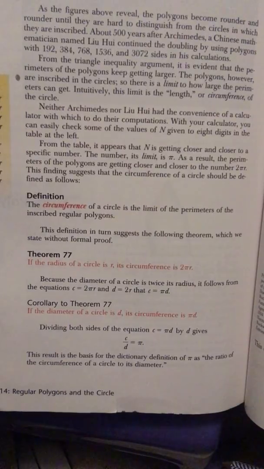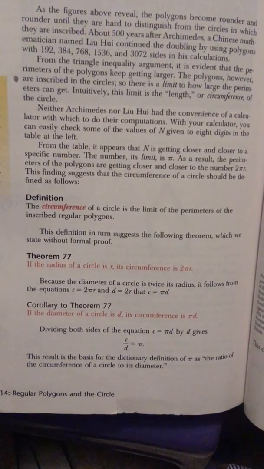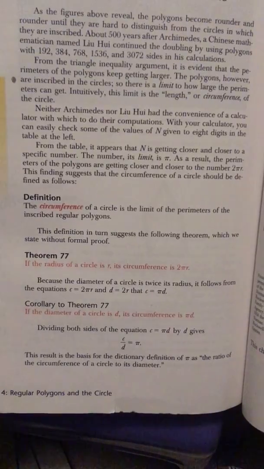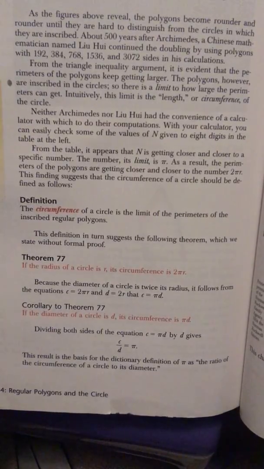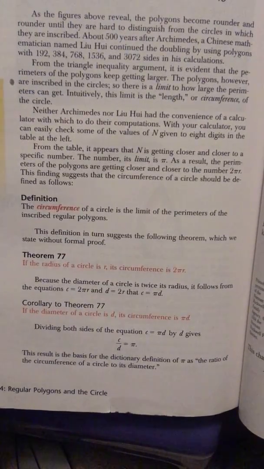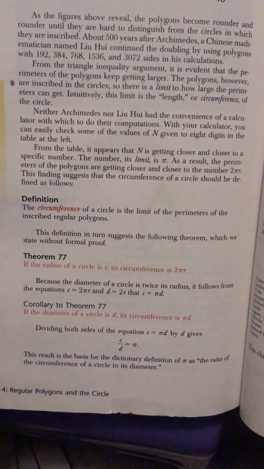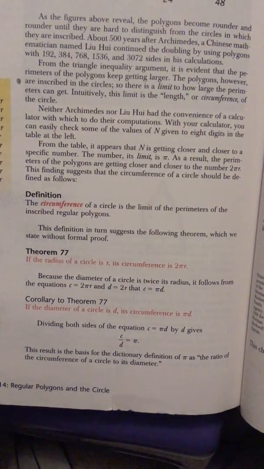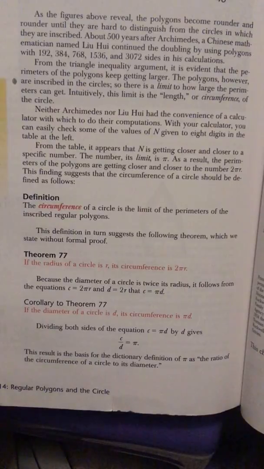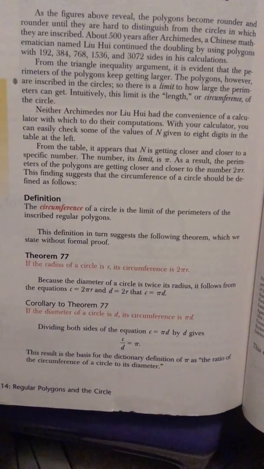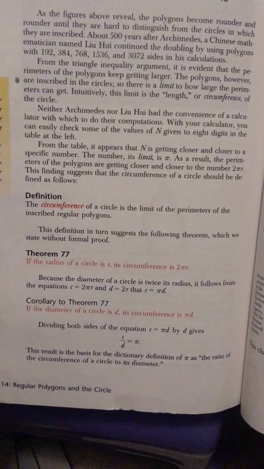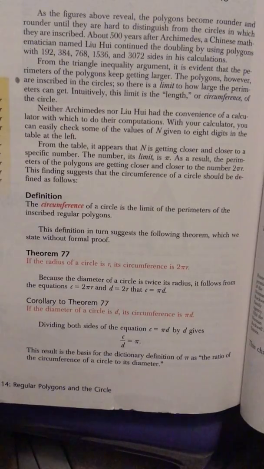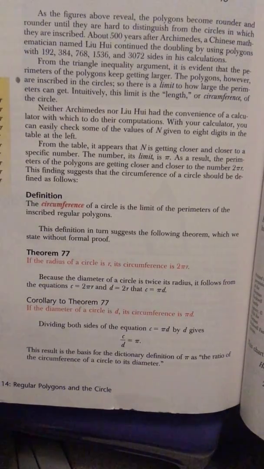Now, the remaining formulas here are ones that I would guess you already know. If the radius of a circle is r, its circumference is 2 pi r. Or if the diameter of a circle is d, its circumference is pi times d. Those essentially mean the same thing, since the diameter is equal to 2 times the radius. So we finally made it to our circle formulas, and we can see from the previous lessons how those came from the area formula and the perimeter formula for a regular polygon. That's it for lesson 4.